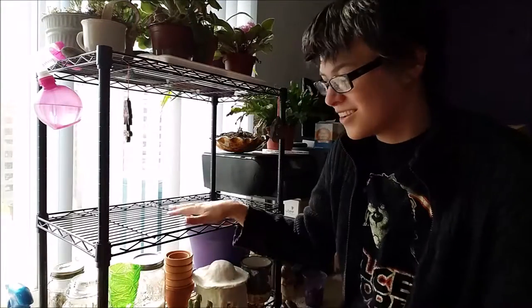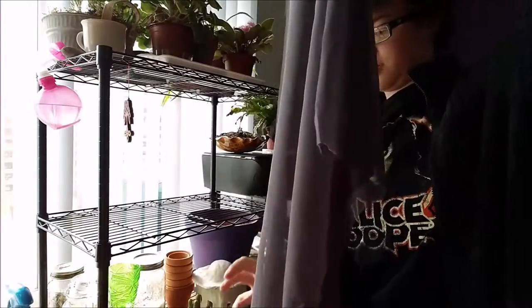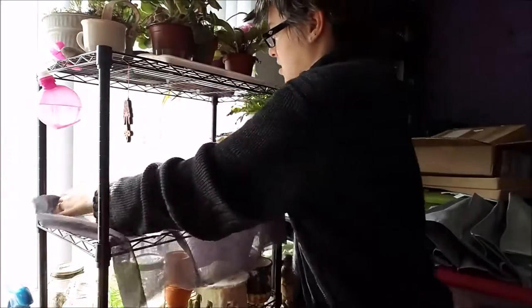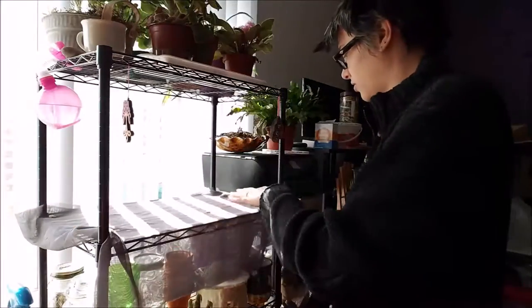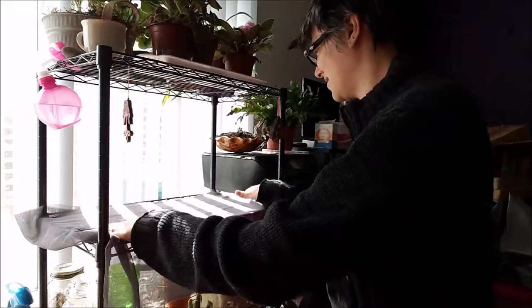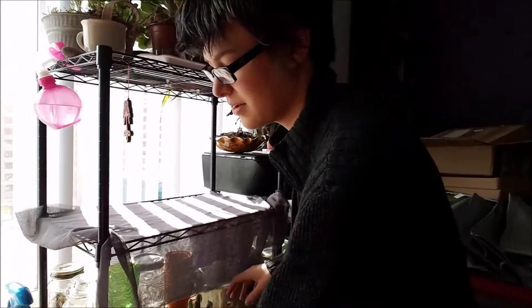Okay, now you can see it is empty. I've grabbed a piece of cloth from my art room that is this sheer gray stuff, because I thought that might be fun and spooky. So I'm just going to layer that on top of here. I like to have a little bit of an overlay on the front because I have storage under here, and it's not the most aesthetically pleasing. I need to get some nice bins.